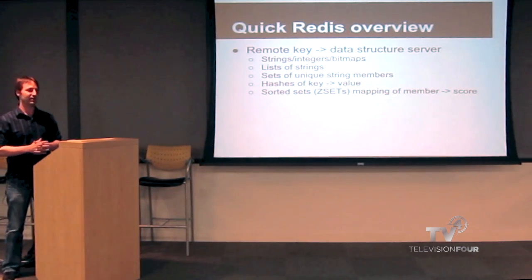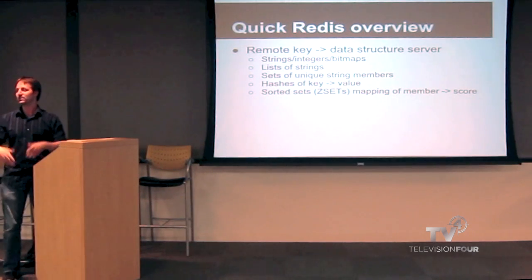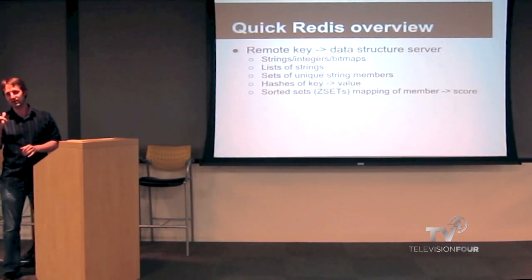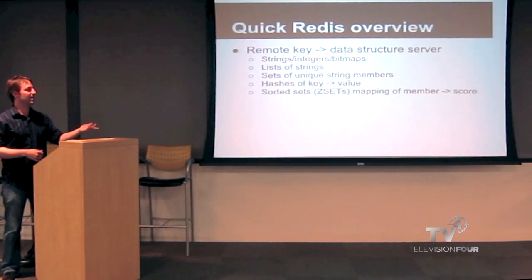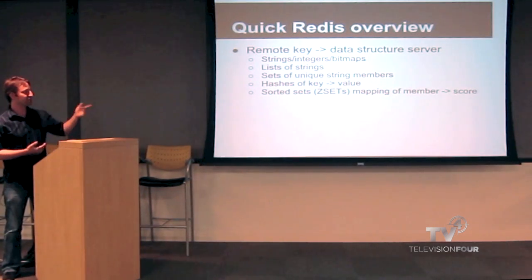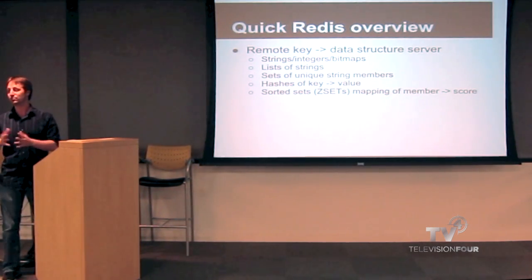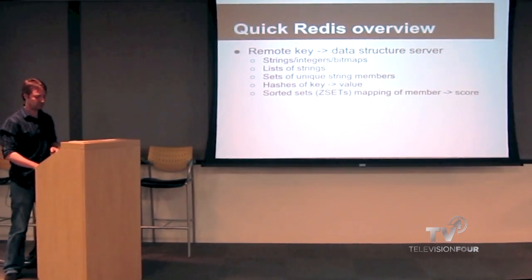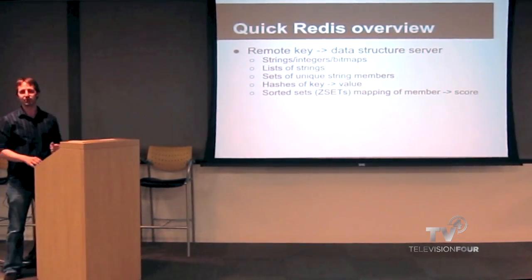Or if you want to scan from index 0 to index 100, or index -10 to -1, which would be the last 10 entries, you can. This is basically how you build sorted indexes if you want to do that kind of thing. And so these are the basic data structures that are available.